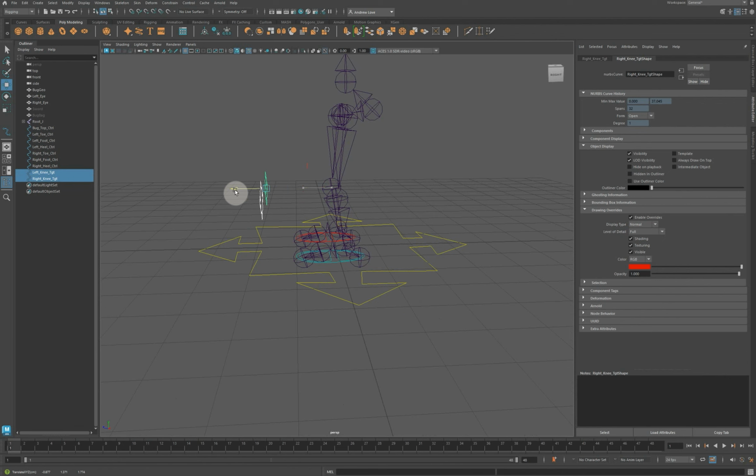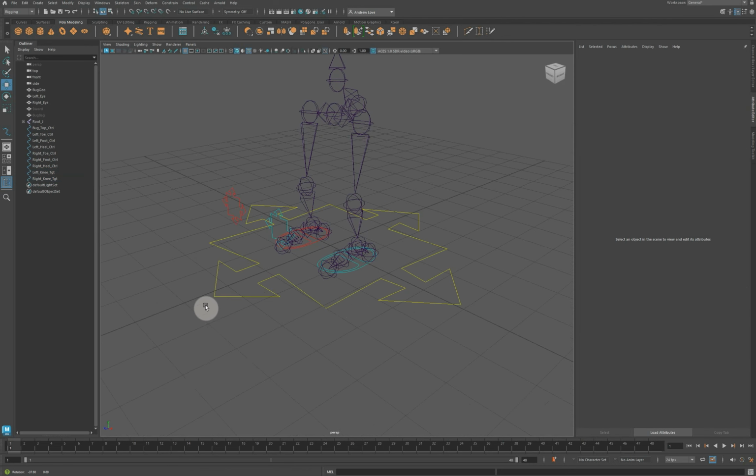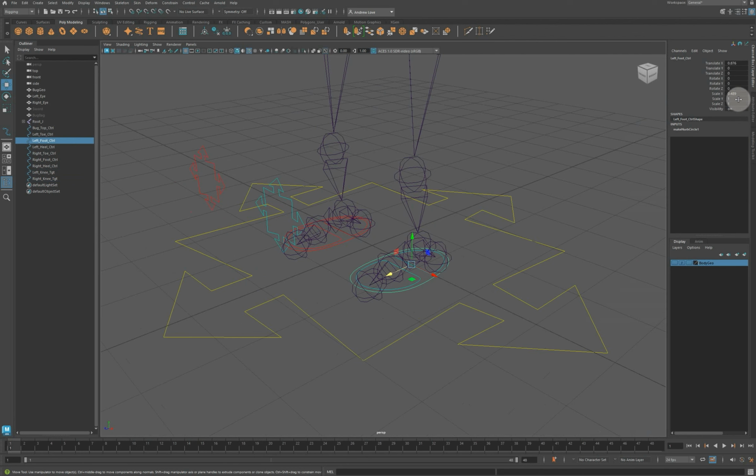Always a good thing to be further forward than the toes, because if your knee controller is inside your toes, and occasionally if you lift your toe up, so with your foot control and your target is following your foot control, it pushes the knee target back and flips your knees backwards, so you need to have them considerably further forward. So I'm going to bring him over there, and that would be good. Okay, cool. And so while we're at this, it's worthwhile noting that these have got values in them.